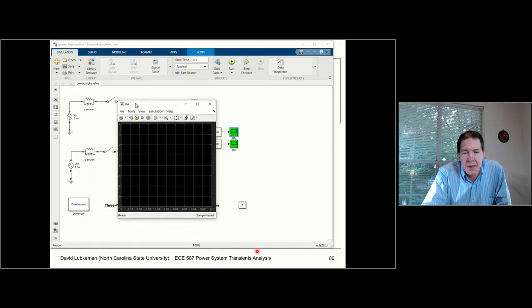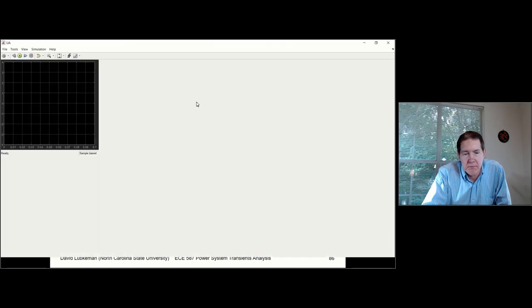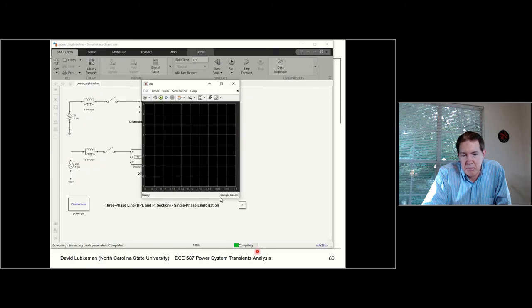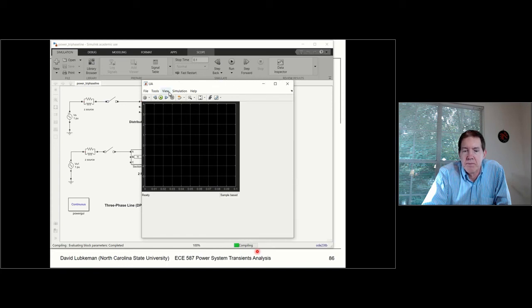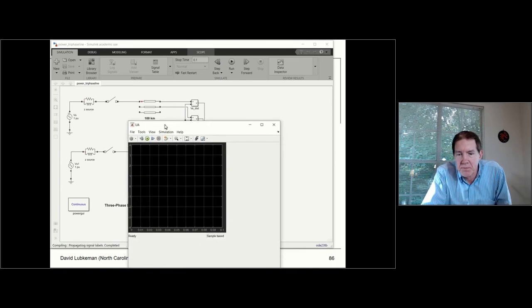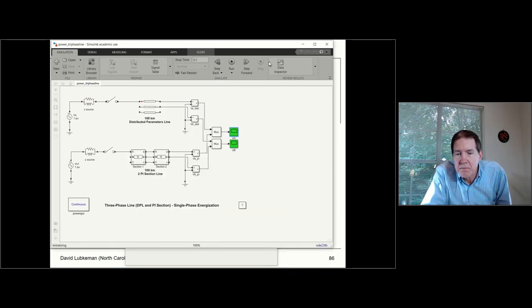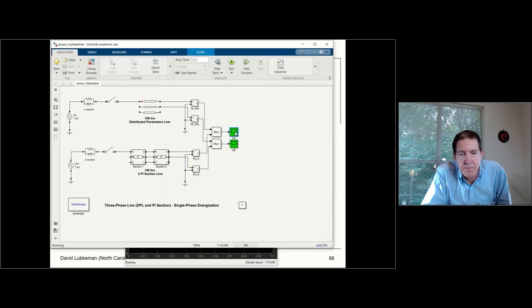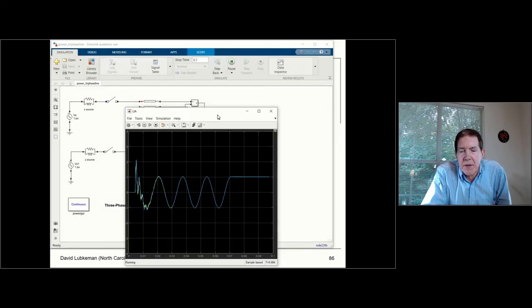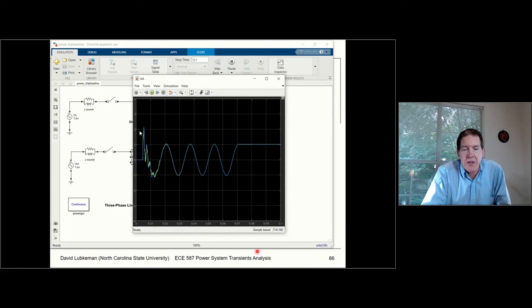It takes a little while to run. Yeah, here we go. You can see here's the transient part, and then eventually we get into steady state.